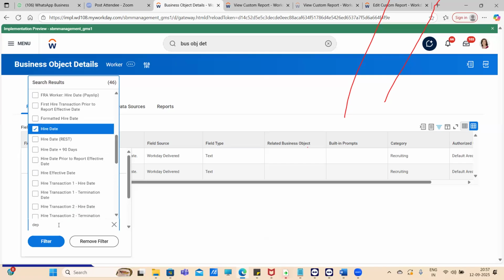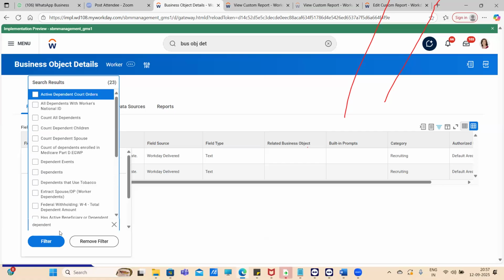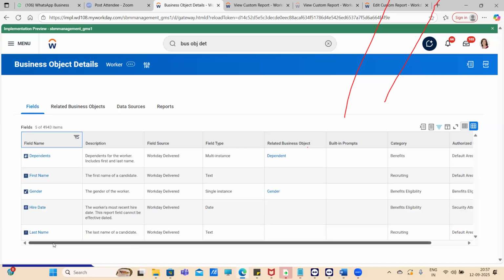And I want to include dependent data. Do I have dependent data here? Dependents. Yes. Now I'm filtering, guys. Now see, this is a direct field.